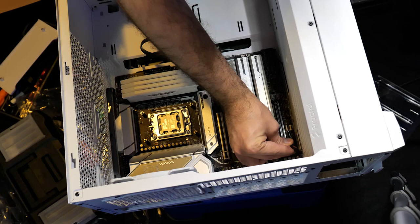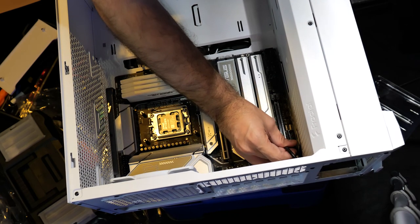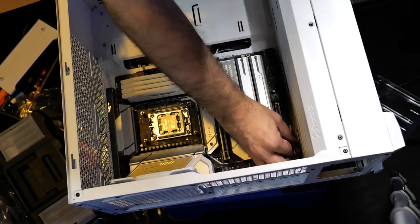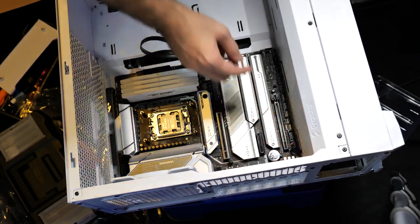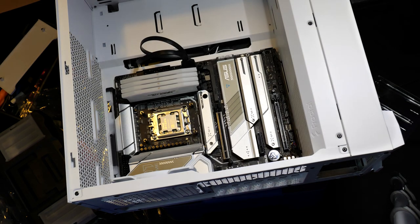It's a little hard to film this when you don't have a lot of surface, but I'm gonna get these all hooked up for you guys. And this is for front panel audio. You wanna hook that up just like that. And again, hook all this stuff up before you put your power supply in, trust me, because if you don't, it's gonna be hard.